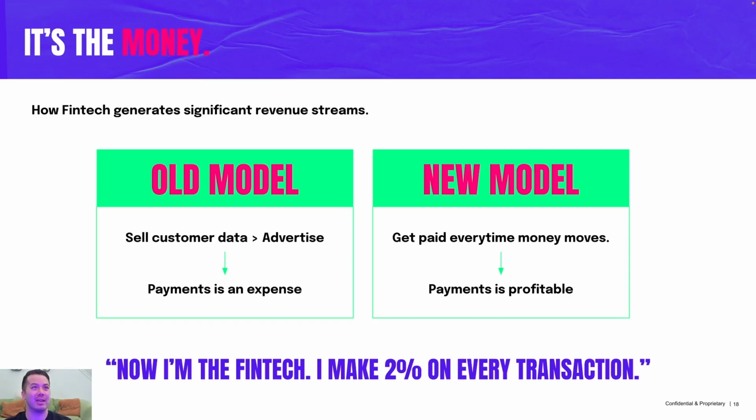And so here we have an example of this old model. People still do this in many industries, this idea of you sell customer data, and advertise. It's just really a mindset. This payment is an expense. I heard this talk from an entrepreneur recently. They were saying the person who pays the most into the pool of customers wins, really, because they're advertising the most, they're getting out in front, and that could be still true.